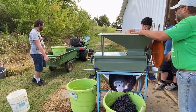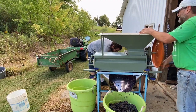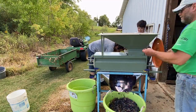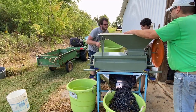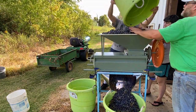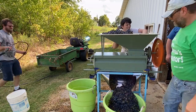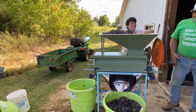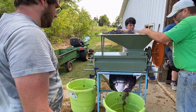So as we were crushing, you'll see we're loading them in by hand. And yes, our crusher is a hand-operated crusher. At some point, I do want to mechanize it and put a motor on it, but we need to get power to the barn before we do that. As we're crushing the grapes, the stems are removed, and a small percentage of the stems do make it back into that crush, which is okay because that helps add some tannin to the wine.